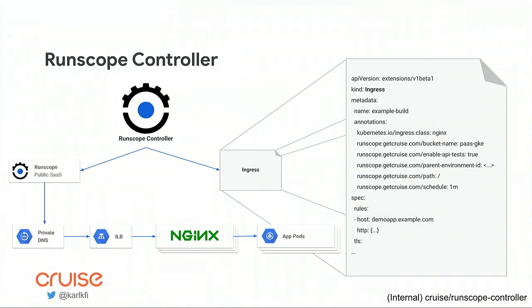So a little bit about Runscope. We deploy the agents on GCE and also on GKE. We also wrote an operator for this, which again will probably be open source soon. This operator currently takes Ingress annotations. These Ingress annotations tell what endpoint I want to hit, and what backend bucket I want to put them in Runscope, and then the agent asks the SaaS product what should I check? And then the agent checks your applications.